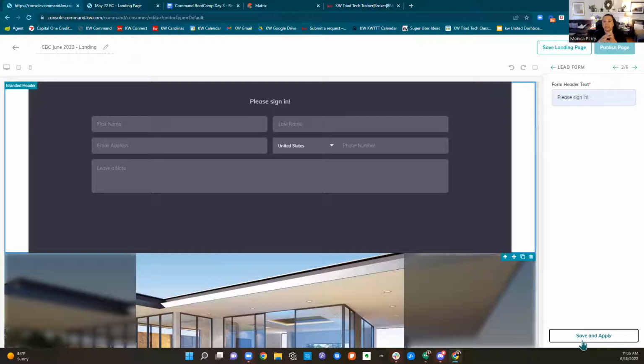One example is you could build one out for just the listing specifically and post it on Facebook. Okay, check out my new listing. You can make a really pretty design and then have the link. Click the link for more information. They're in there looking at all the pictures and they're like, yes, I do want more information. And they fill out this contact form. It's going to capture their information in Command.